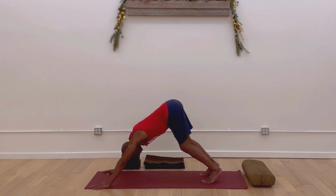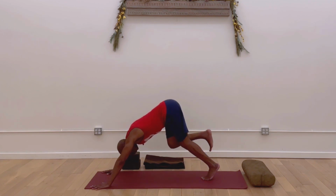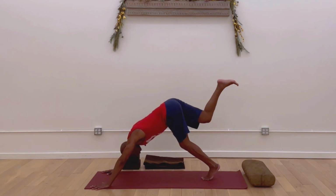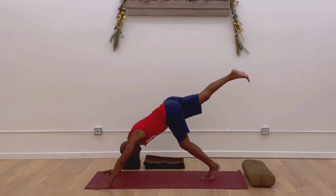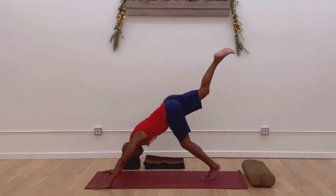Listen carefully. You're going to step your left foot in to center on your mat, so you can pick up your right foot. That way you kind of create this tripod with your one foot in the two hands. Extend your right leg straight back and maybe up, reaching dynamically. Strong straight leg and arms. Inhale again.